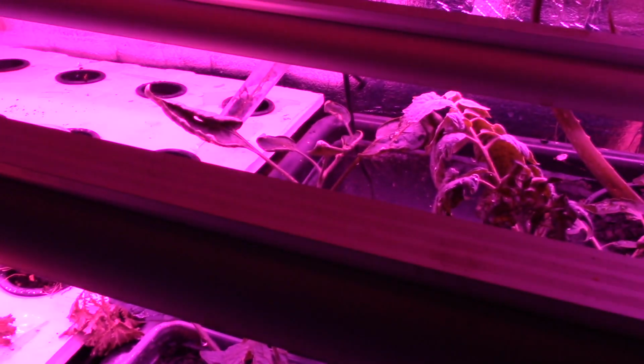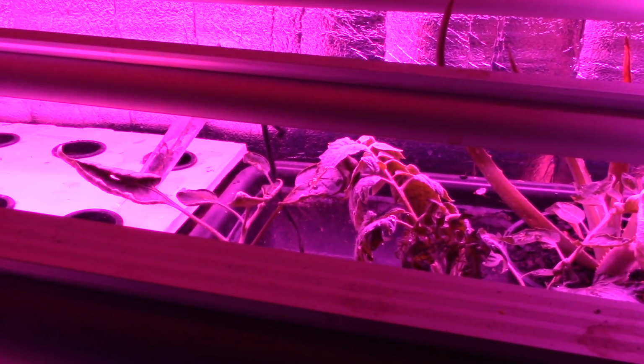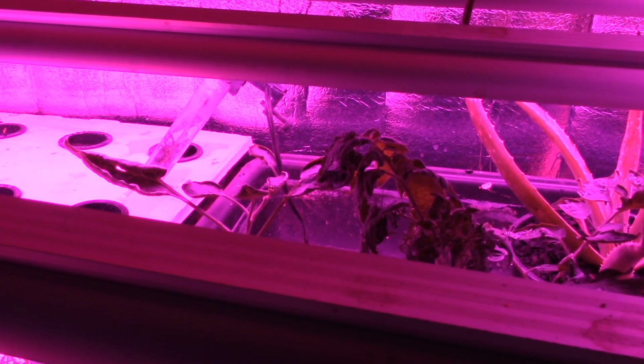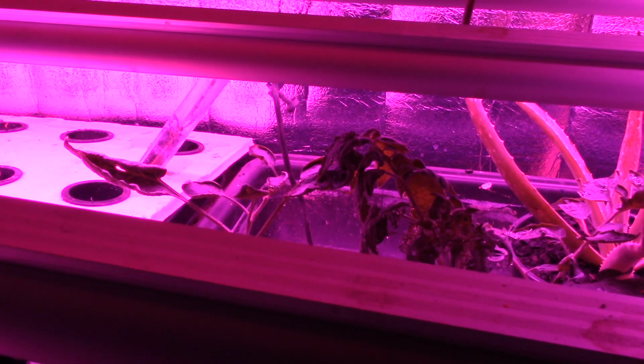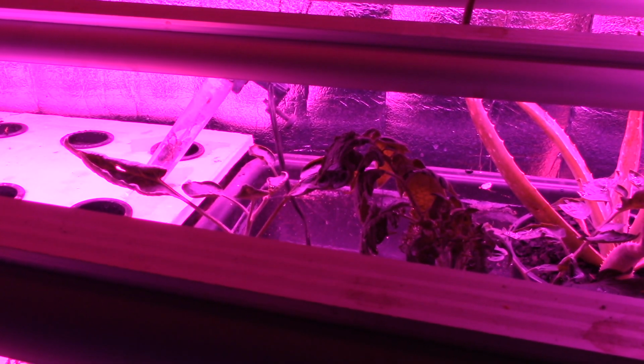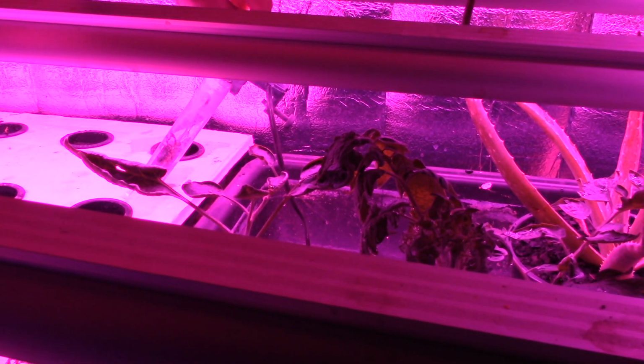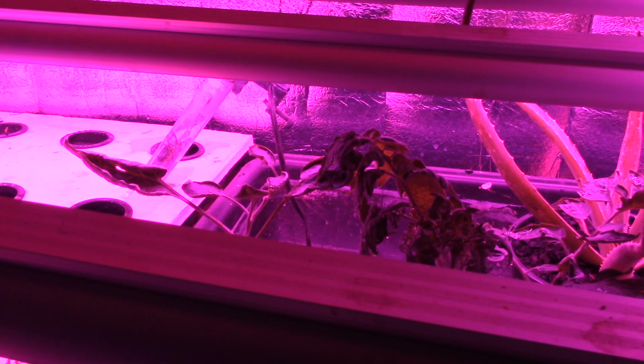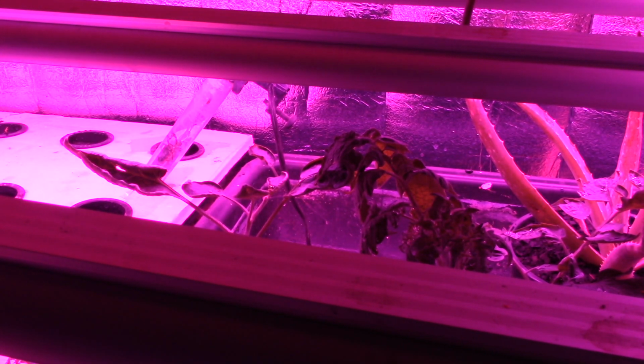So we had added a water heater, an aquarium water heater, and we brought the water temperature up to around 80 degrees, which is really, really warm. And it seemed to do really well, and everything came up and grew until the algae, till the mildew grew on the cellulose sponges, and then everything died except for that one or two.